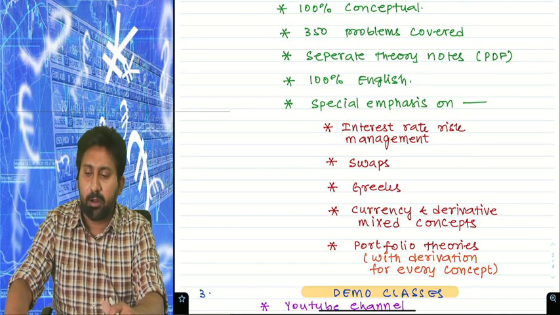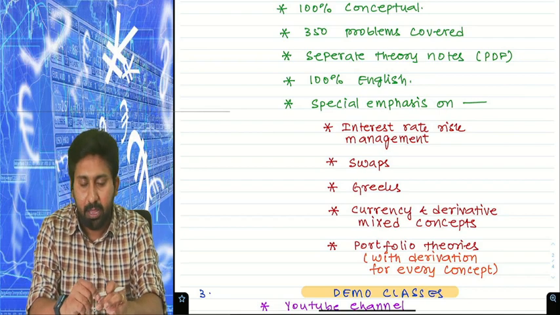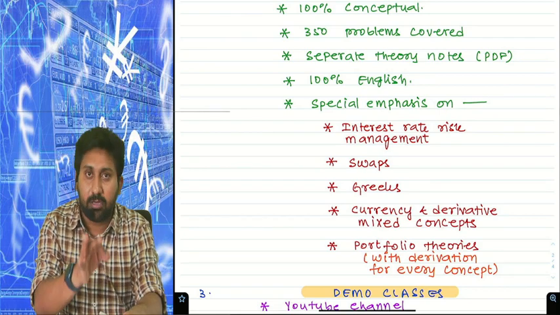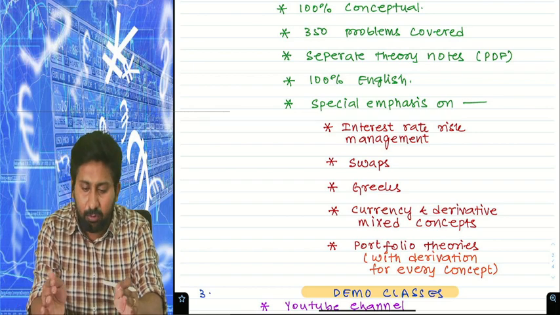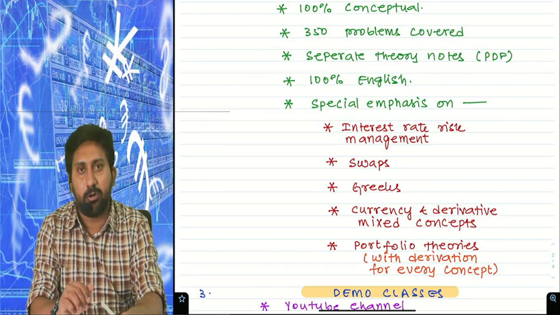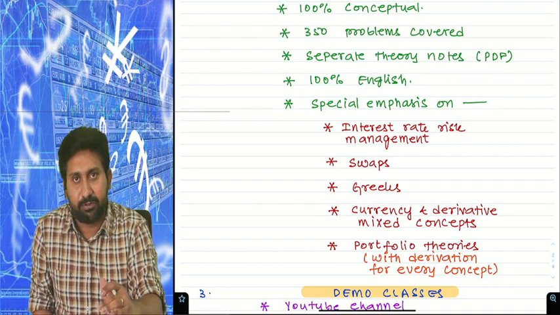If there are 100 problems in the original forex, here we will do 50 problems in that. Those 50 problems will cover all the concepts. If I have to do 4 or 5 problems there, I will do only 2 problems here, representative problems. Since it is a crash session, we will restrict that to 350.